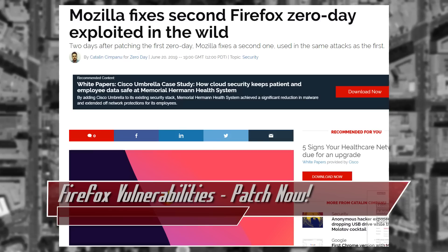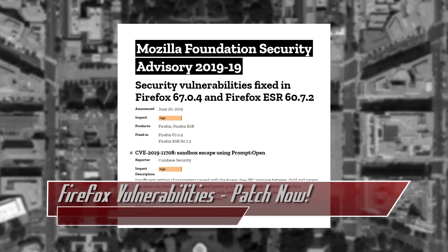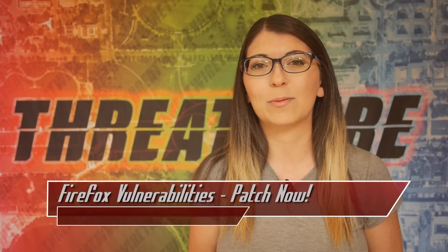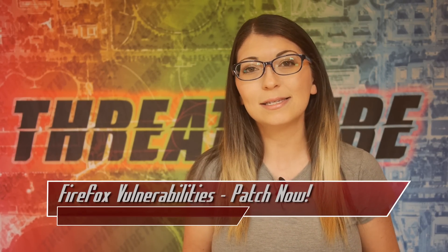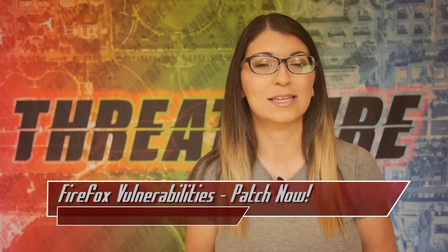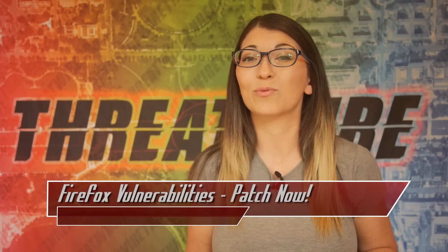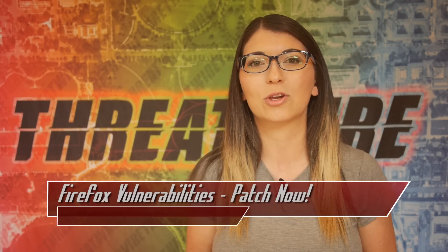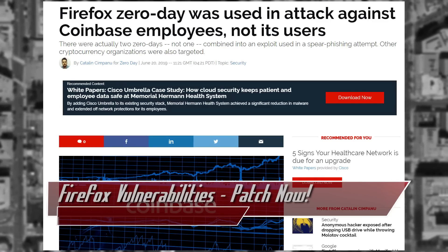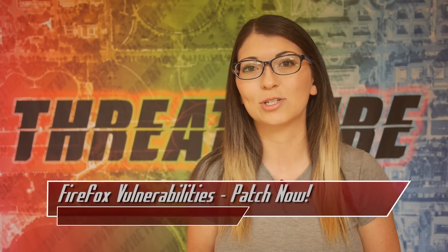Two days after that patch, a second update came from Mozilla for another zero-day. This one was actively being used to attack Coinbase employees and cryptocurrency organizations. The update to Firefox, labeled as version 67.0.4, is a sandbox escape, which allows an attacker to run malicious code on more than just Firefox — and instead on the entire operating system it runs on as well. So together, these create a really big threat if a user visited a malicious site where the code was running. Both of these have to do with the mining community. Coinbase's security team was involved because the attacks were targeting their employees using spear phishing emails with malicious web links.